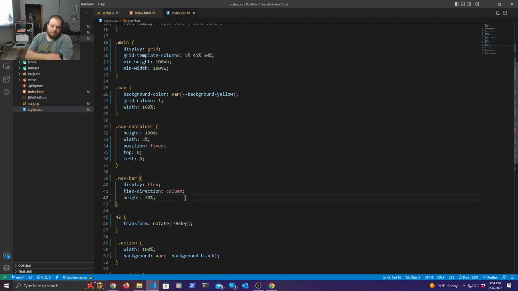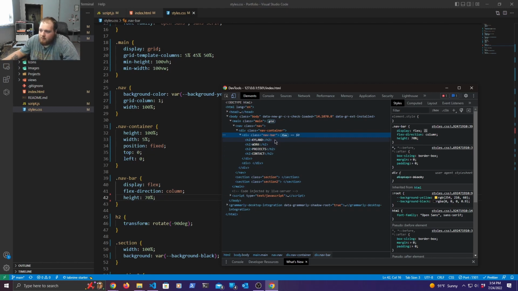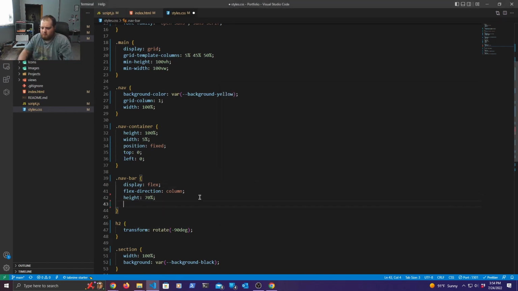Man, it's still broken. Just got text overlapping at this point. Let's do justify content space between. Okay. Now we're getting better. We're getting better.